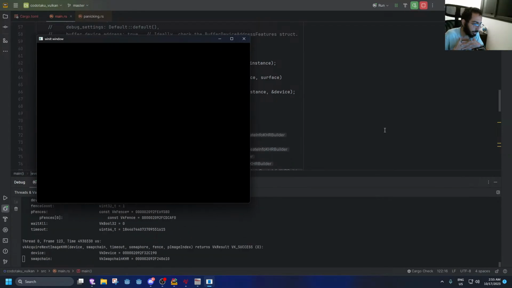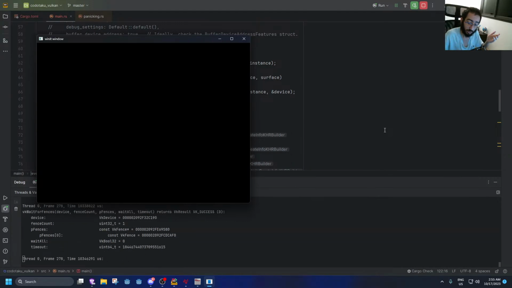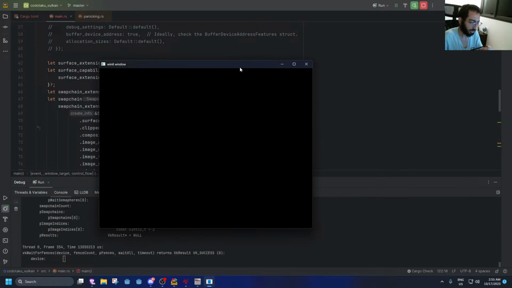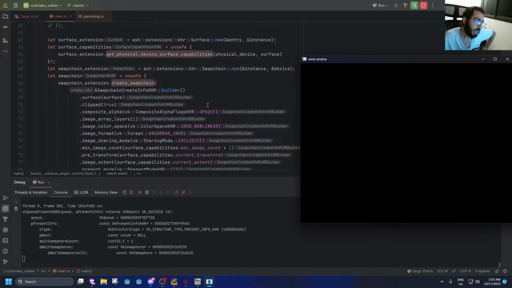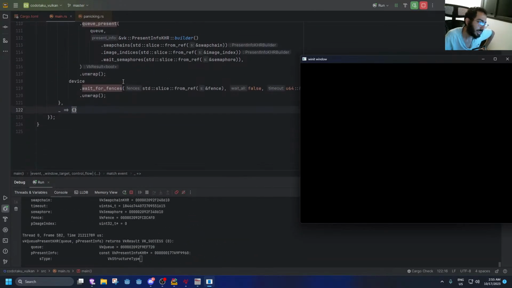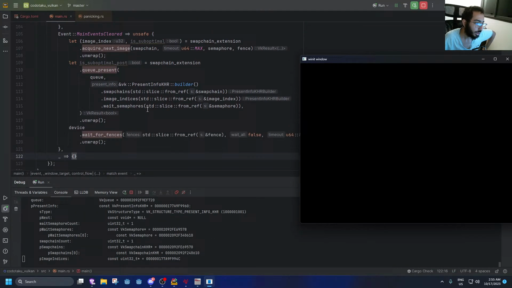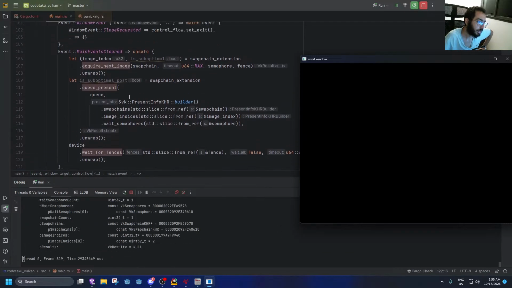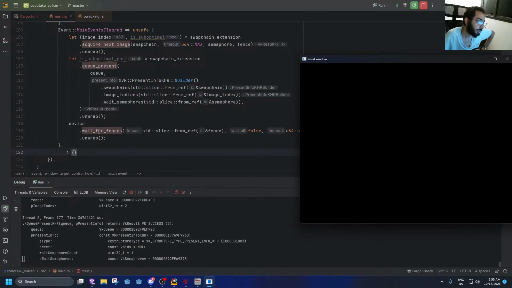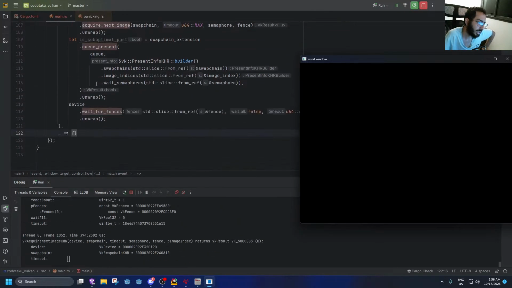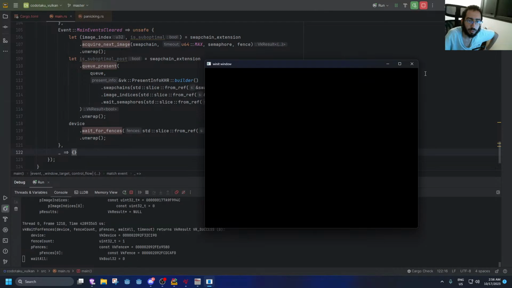Now, as you can see right now, it became black instead of the white that we had before. So I guess it works just fine. So right now, we pretty much got our first little Vulkan example working. We're actually at least doing some work. Every frame, we're getting the next image from the swap chain, and then we're presenting it after we acquired that image, and then we're just waiting for the image and proceeding to the next frame. That's basically what's happening right now.